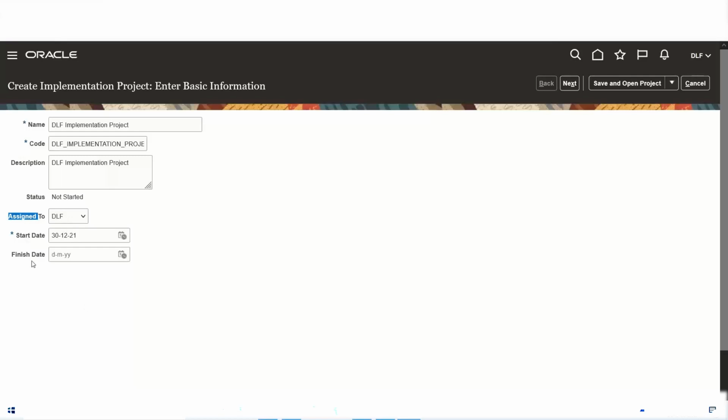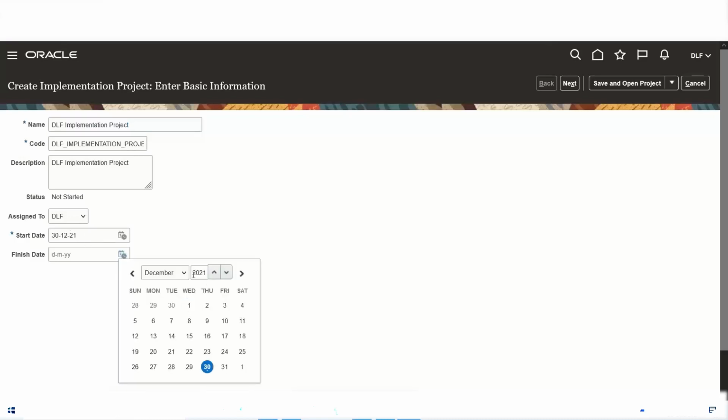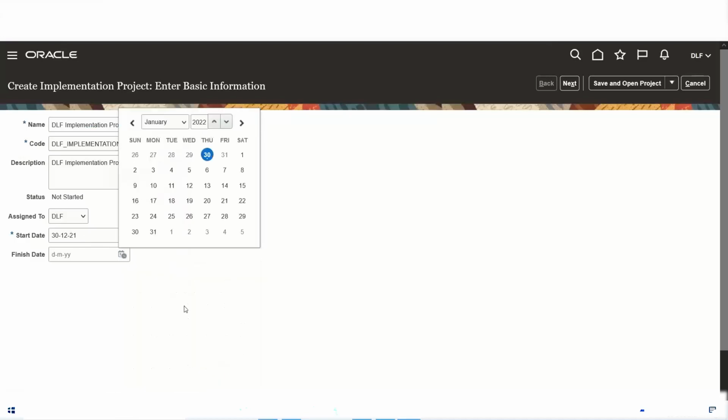And what is the start date and the finish date? Here, what is the meaning of the project? When you say project, don't think about the project life cycle or execution management, etc. Whatever project we create here is for the purpose of doing the setups only, not for the entire cycle of the project, just setups. That means here you have to specify how much time you are going to take to complete the setups. Say we want to complete the setups by next month 10th.